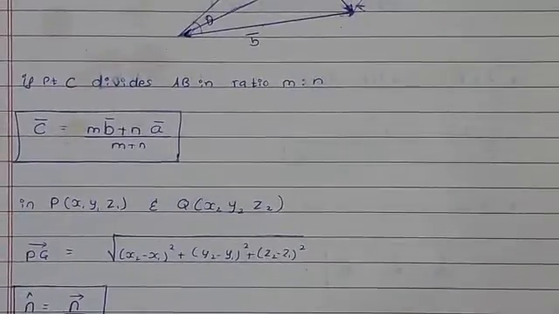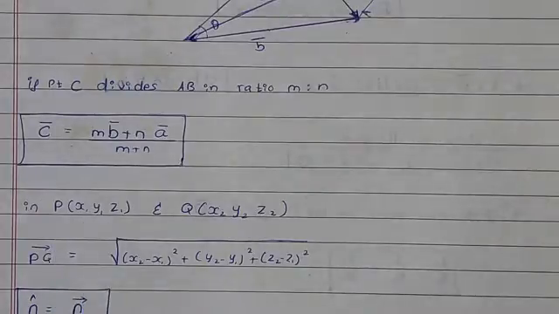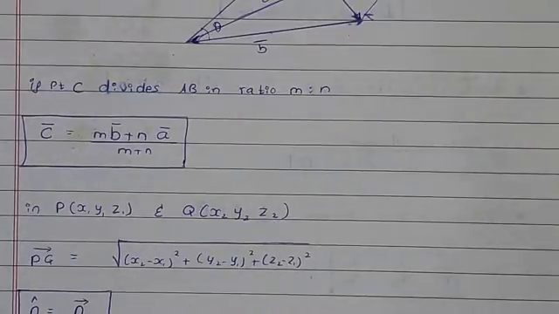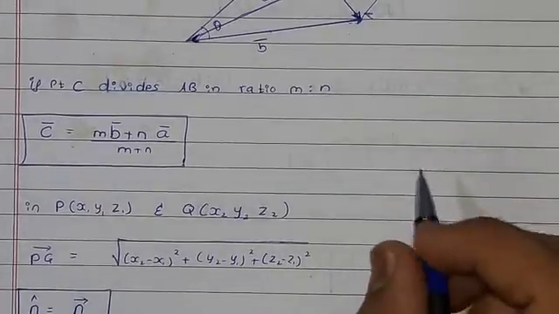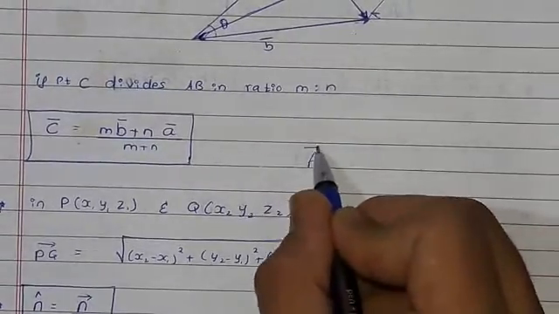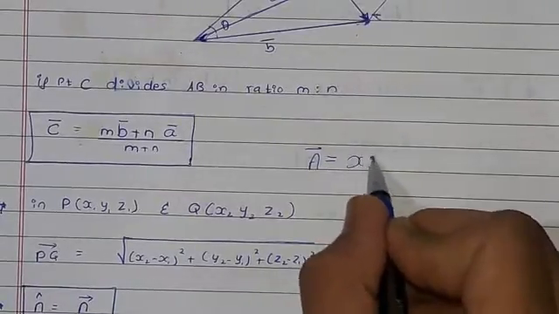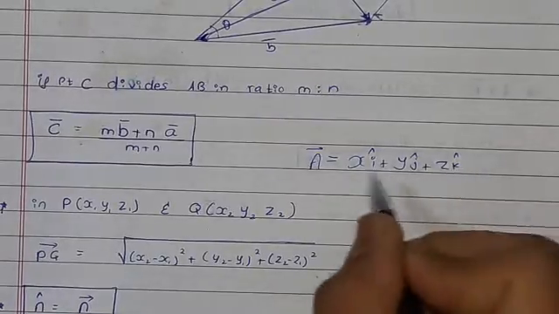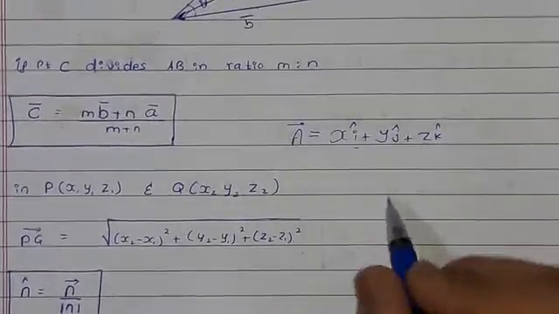Okay, alright. Now let P be the point x1, y1, z1 in any Cartesian space, and Q be the point x2, y2, z2 in this space. x1 is the x component, y1 is the y component, and z1 is the z component. Of course, you know, any vector a bar can be determined in x, y and z axes as x i cap plus y j cap plus z k cap, where i cap is the unit vector directed along the x-axis. Alright, let me tell you.